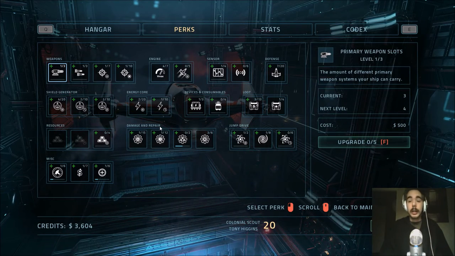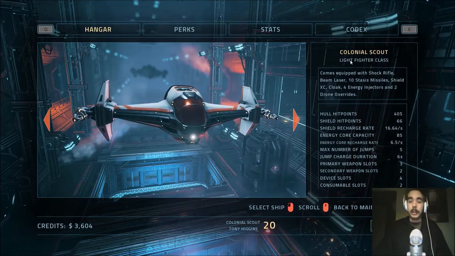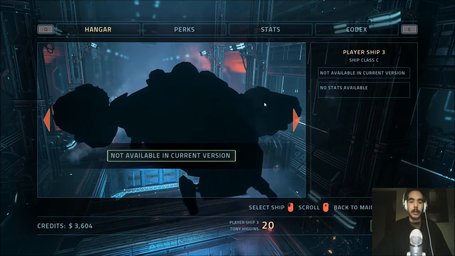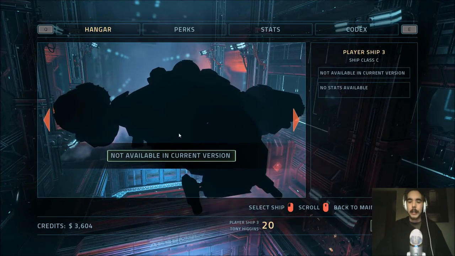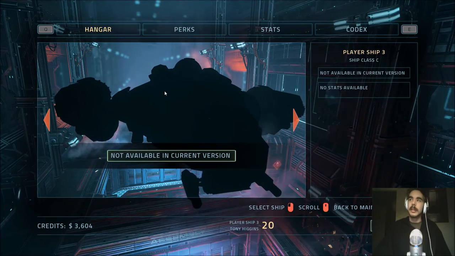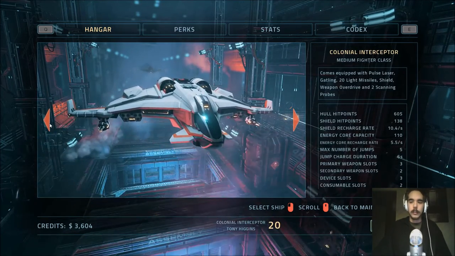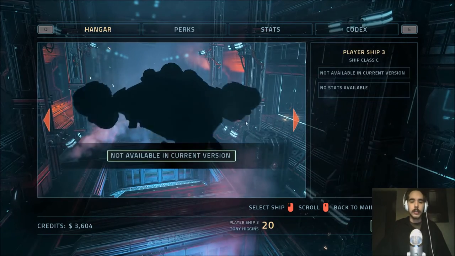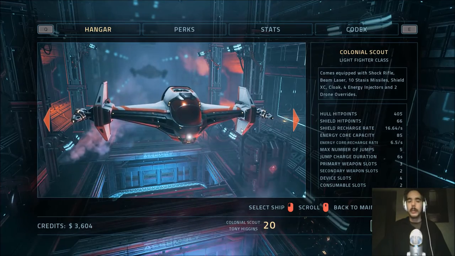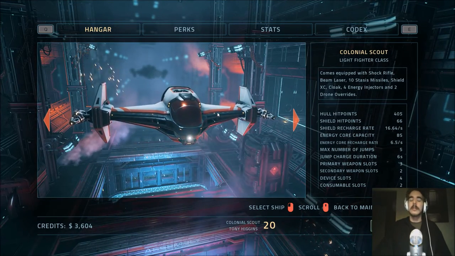there we go. The Colonial Scout is the light fighter class. I'm guessing it's not the Corvette size, it's the fighter class. Instead of this medium fighter class, it's the heavy fighter class. And let's see when that arrives, but this little sucker, it's totally worth 10,000 credits. Save up and use it, it's awesome.